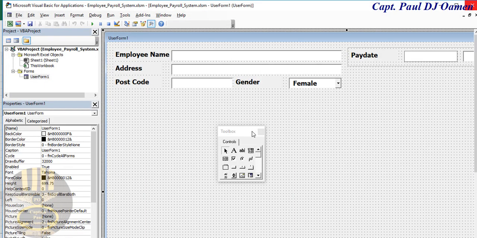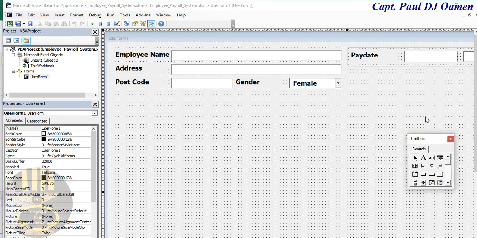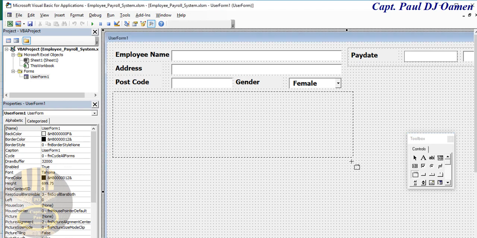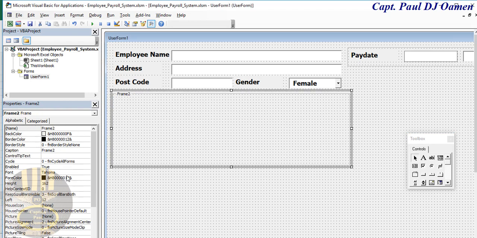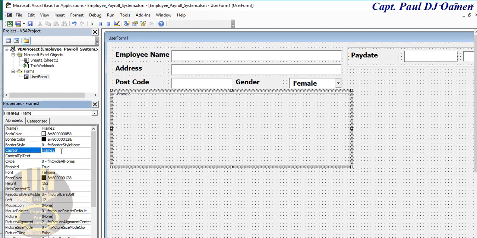Then the next thing I want to do now is I'm going to show you how I'm going to put the interface together, and we will have to speed up the development of this interface, else it's going to take forever. Okay, so right now it's taking that long. Now the next thing I want to do is I'm going to come in here. Let's add a frame. Just click and drag. Put a frame there.